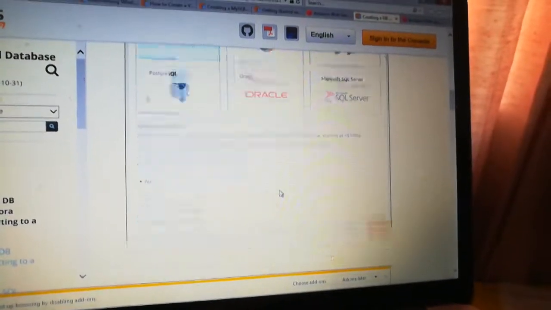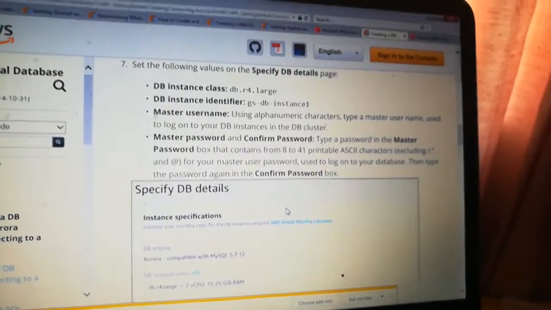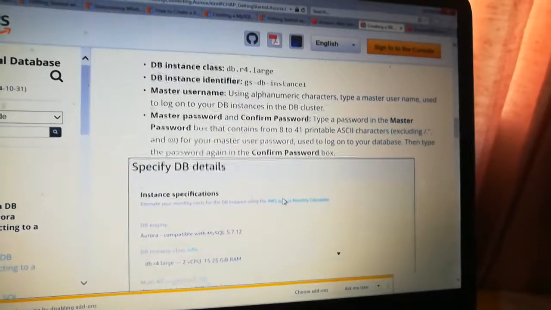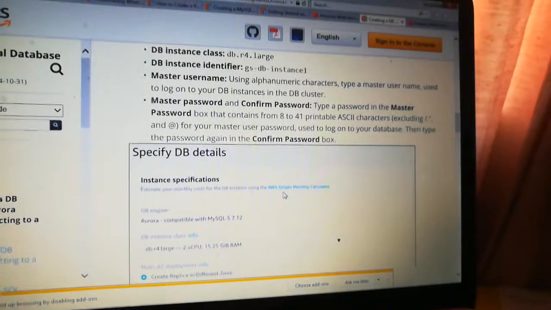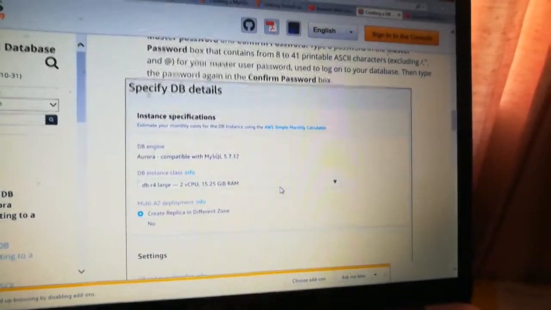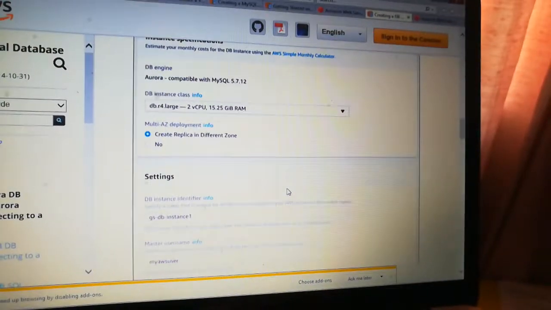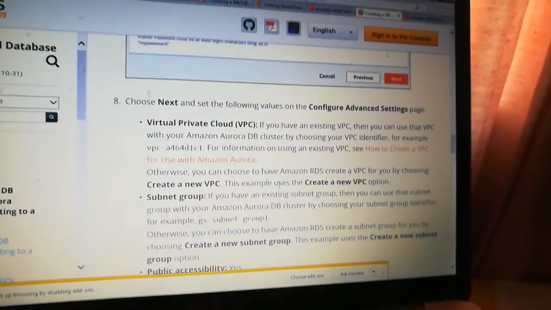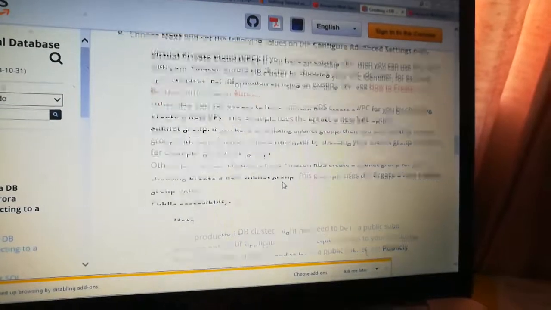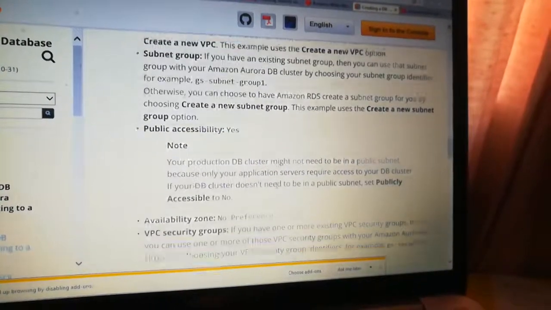You pick an engine, and then you pick your requirements, like how big you want it, what kind of performance. That determines how much you pay too, by the way. You don't want to leave it running. You want to kill the process after you start the migration, or else you're going to get charged a lot of money if you're moving a lot of data while you're migrating through that cloud.